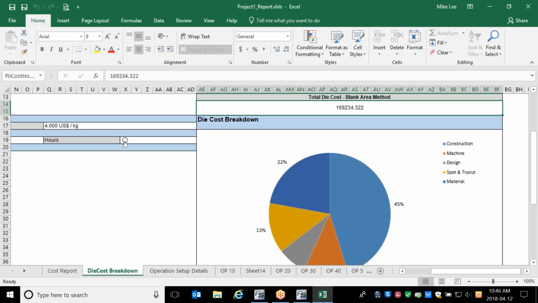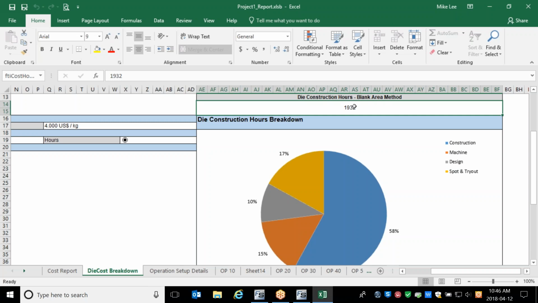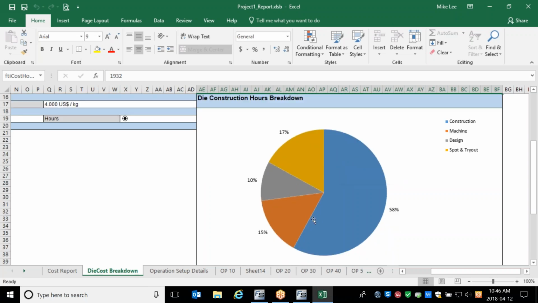If you toggle between hours, it gives you your total estimated hours, as well as where the breakdown of those hours comes from. Hopefully that addresses your question. Does anybody else have any other questions?